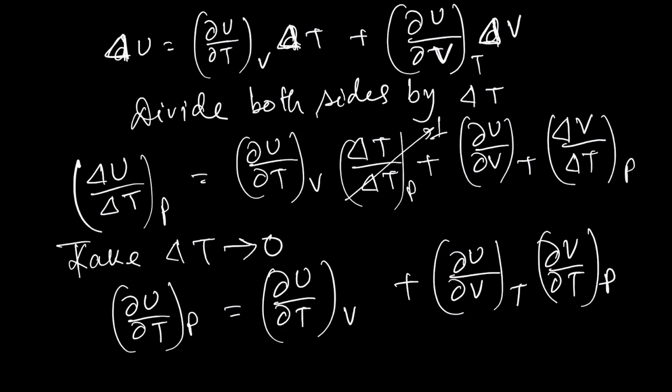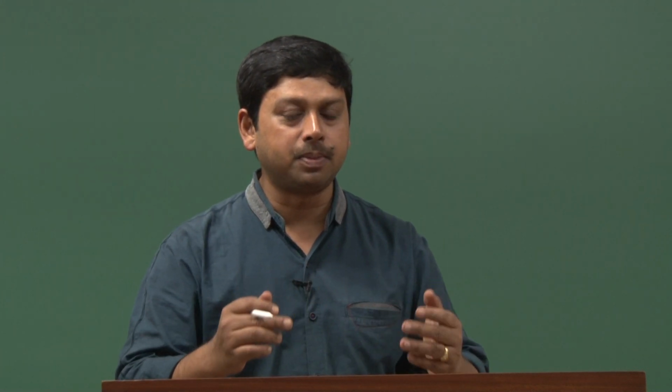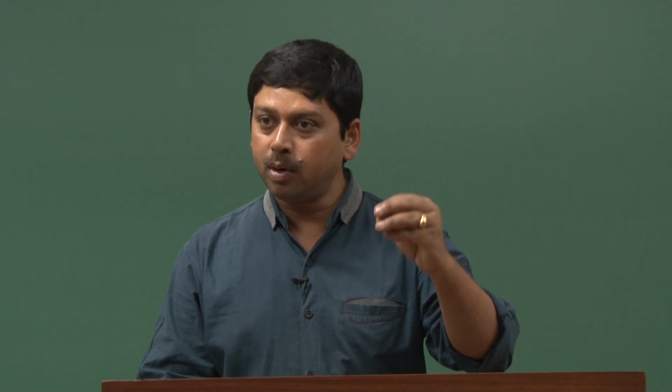Is it clear? If this is clear, then you will have no problem in future taking these partial derivatives. If you have difficulty, always go back to the first principle, and that is why when we talked about partial derivatives last class, we discussed how we get them. Remember, we did it from first principle by changing the differential amount, and we discussed what partial derivative means: pressure remains constant, volume changes, when you are talking about partial derivatives at constant pressure. So essentially, when talking about partial derivatives, we go to the first principle of changing an infinitesimal amount of a particular quantity and looking at how the other quantities change, and that is what we are doing here.